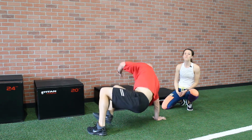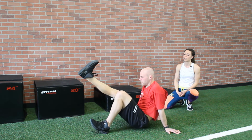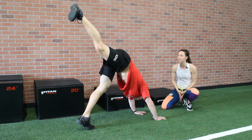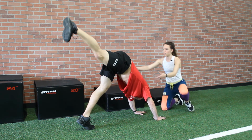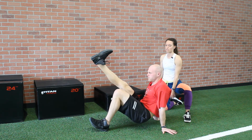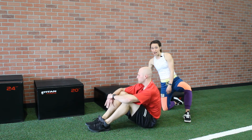Yes. And we're going to do one more so you can kind of see what it's like as you bend your knee and come back through to your three-legged dog. Make sure you're always pushing through those hands, getting that nice core activation, serratus. Good. Coming all the way back down and through. Nice. Go and relax.